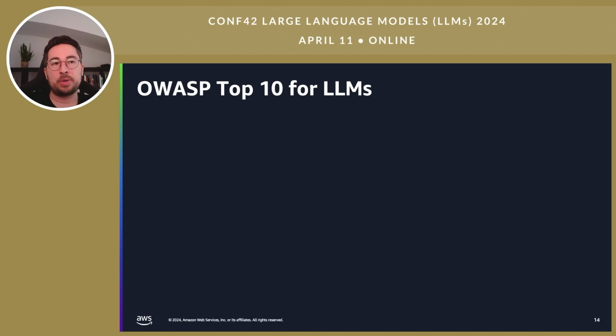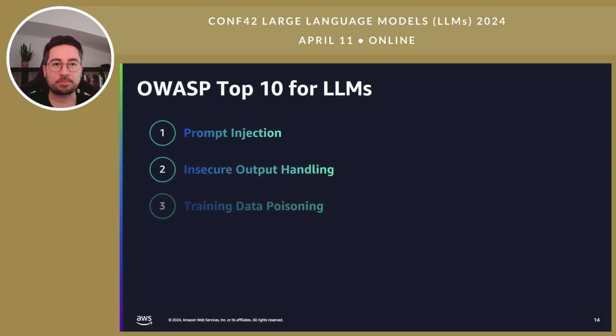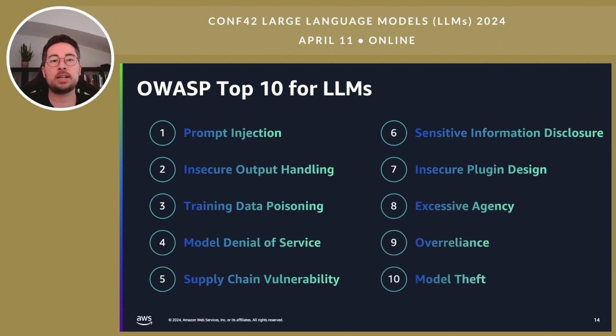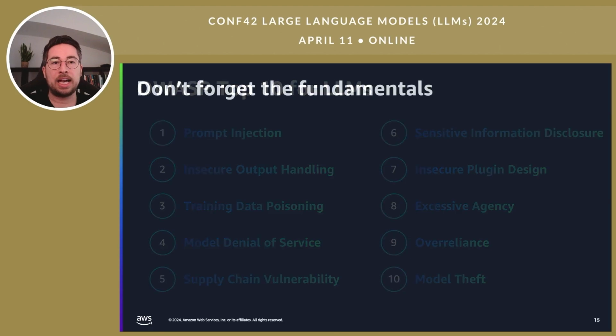So we saw some vulnerabilities that we have to take care of. And luckily, there's also a list of the top 10 most critical vulnerabilities seen in LLM and generative AI applications. This is made available by OWASP, the Open Worldwide Application Security Project. You might have heard of them as the OWASP Top 10, which is the standard security awareness framework for developers if you develop a web application. But in addition to that, OWASP also provided a top 10 for LLMs that you see here on the screen. We had a look at some of them, for example, prompt injection. And before I give it over to Puria, who will discuss specific mitigation techniques for some of these vulnerabilities, I want to leave you with that.